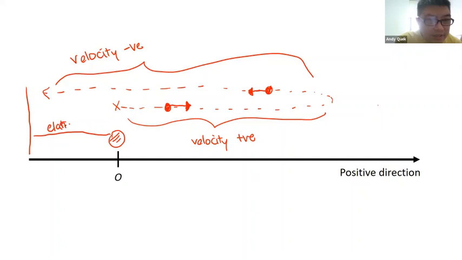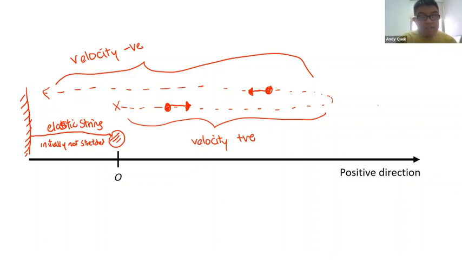Elastic string. Initially, let's say it is not stretched. So the string is here and the particle will stay there. The string is attached to the wall. So this might be a possible context.